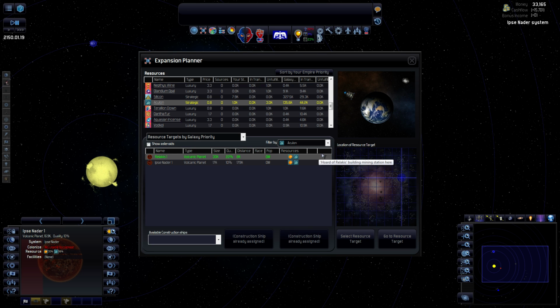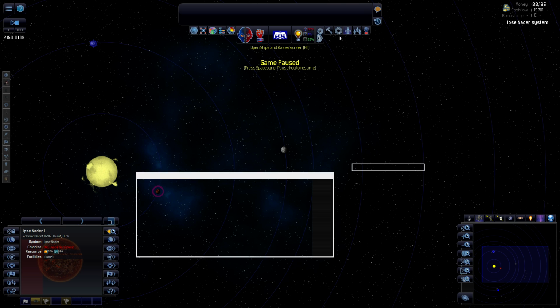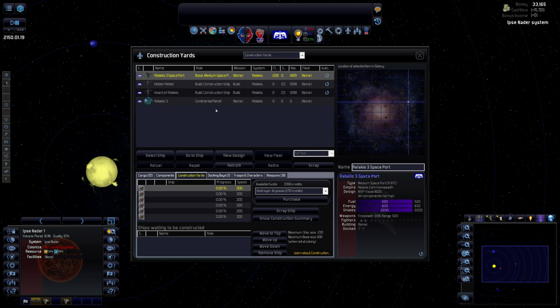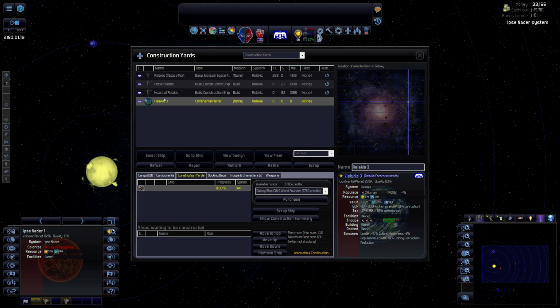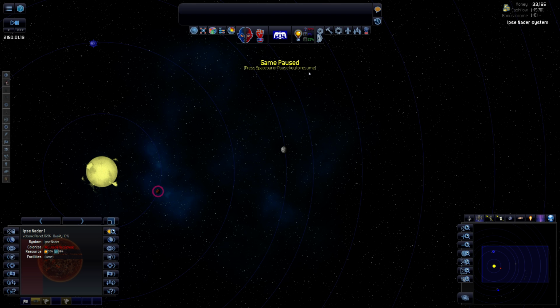The thing that goes around and builds all your mining bases are going to be your construction ships, so it's probably a good idea for me to see exactly how many ships we have. So I'm going to go to the Open Ship and Bases screen. I'm going to go to the drop-down menu and do Construction Yards, which will give us our construction yards as well as our construction ships. So we have our spaceport, and then we have 2 construction ships, and then we also have construction yards on our home planet of Reliquis 3. So I only have 2 construction ships. I'm going to assume that that's going to be enough for right now, so I'm just going to leave that be.